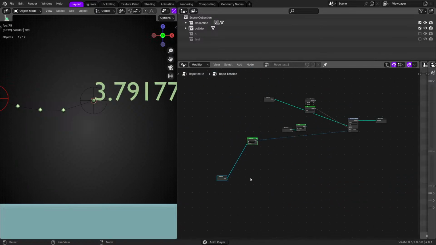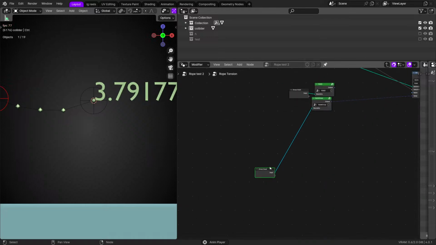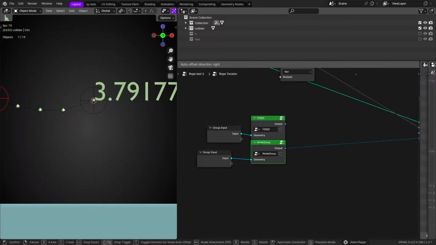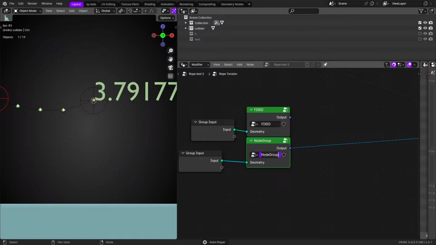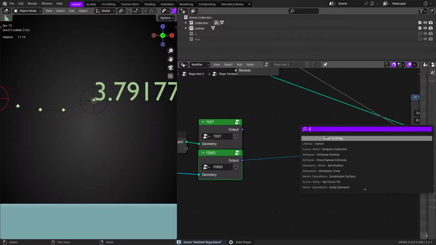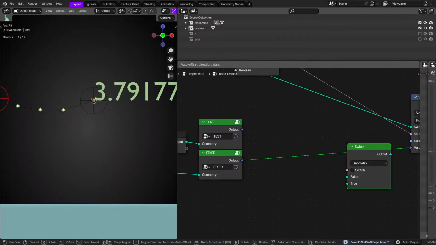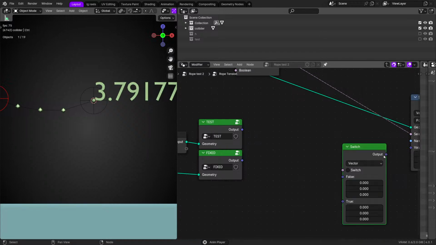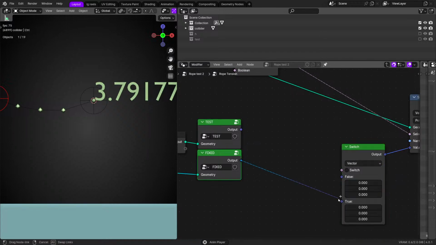This one's going to be maybe test2, or wait, no, this one's going to be fixed. This one's going to be test. Then into switch in between vectors.